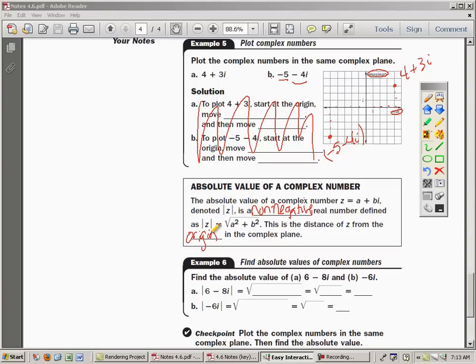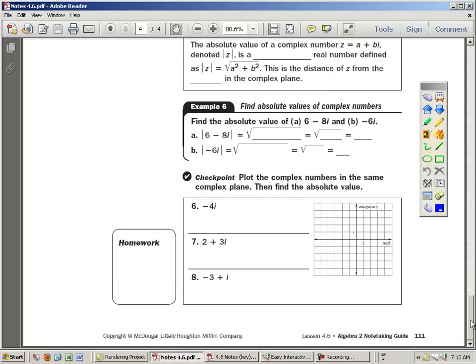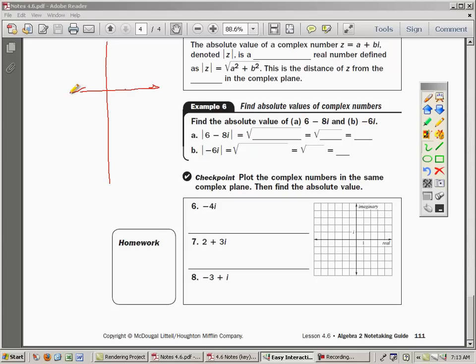Now, you don't actually have to draw this, all right? You don't actually have to draw this for the next couple examples once you memorize the formula, which really is kind of a result of something that we already are familiar with, which we'll get to in just a second. If you can remember that the absolute value of that complex number is the square root of a squared plus b squared, you'll be in good shape. But for some of you that need that justification, for letter A here, that's positive 6, 1, 2, 3, 4, 5, 6 on the real axis, and then -8 on the imaginary. And so this is over 6 and this is down 8.